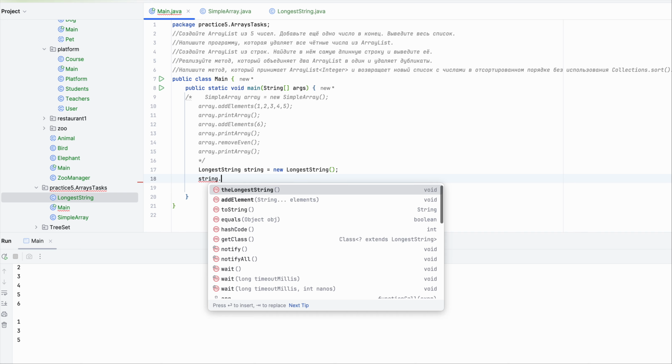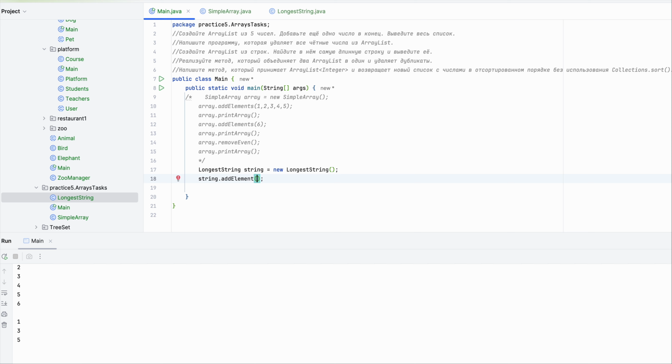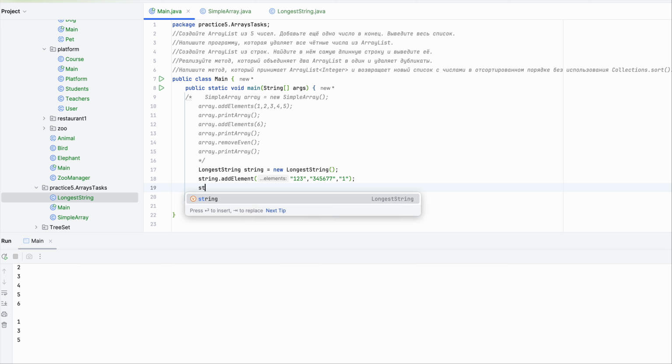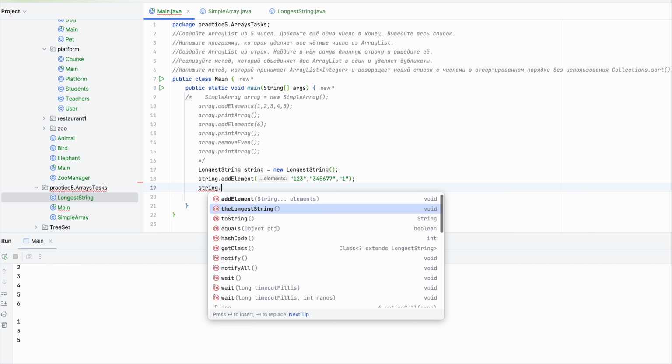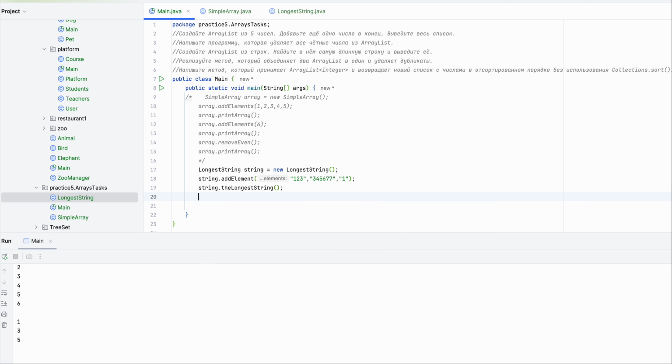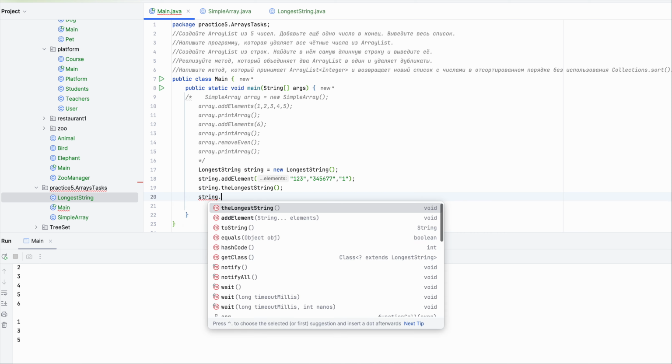String add elements, and one element. Okay, so we have 3 elements here, and let's call our method and find the longest among these elements.